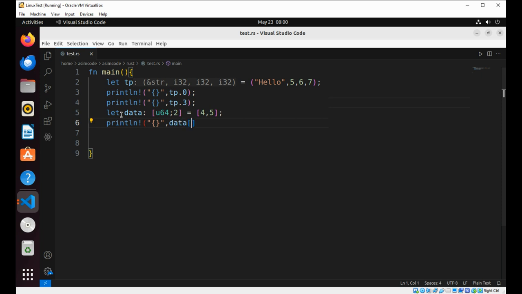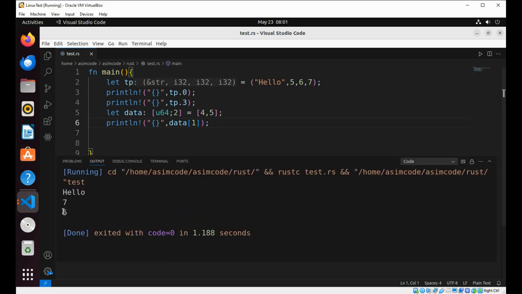And here we are going to use square brackets and pass in the index location. So if I want to access the second element, that will be 1. And we're just going to print. So here is the value of our second element at index 1.